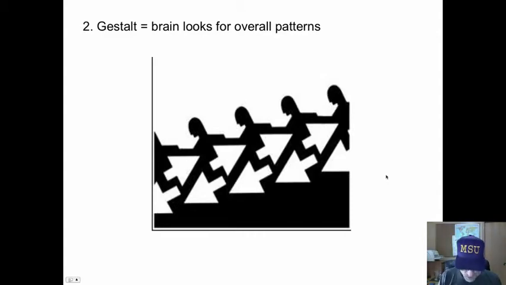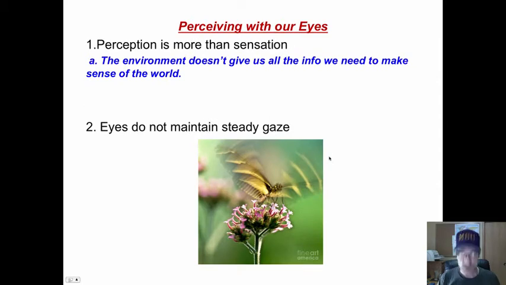Gestalt is a term used for how the brain looks for overall patterns. The brain doesn't see the whole, doesn't replicate the whole. It sees the patterns and fills in the blanks. This happens quite a bit in reading. When we see the patterns here, we see either people walking down the stairs or we see another pattern arrows going up or down. Our brain, depending on what's in there, can organize, look for patterns, and create meaning.